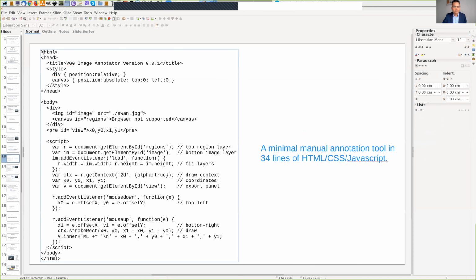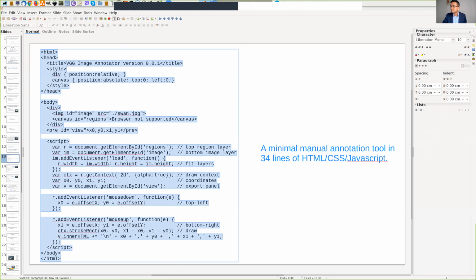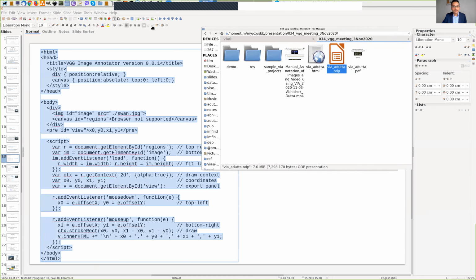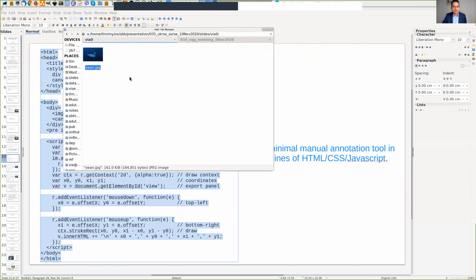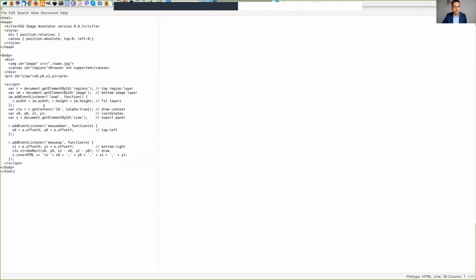What I'm doing is I'm selecting all this code. And here I'm creating a new text document, saying it's an HTML file. Then I copy and paste everything in this text file. So I just pasted it and now I'm saving it.